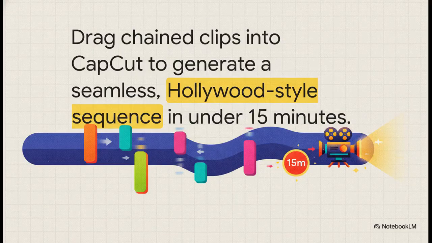You're literally building it scene by scene, exactly like a real director moving through a shooting day. Which brings us to the final step of the entire process. Once you have all your perfectly chained clips, you simply take them into an editor like CapCut, you drag them onto a timeline in order, and boom, you're done. Because you used consistent assets from the start and chained your references, you get natural emotions, alive characters, and a seamless Hollywood-style sequence. And honestly, the craziest part? This entire workflow can be done in under 15 minutes.